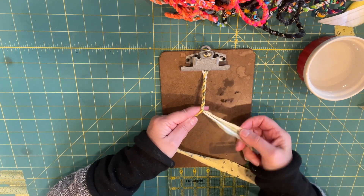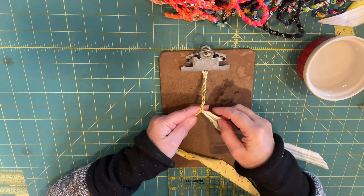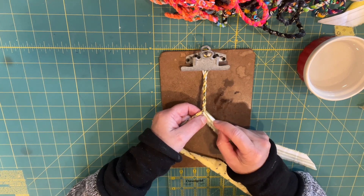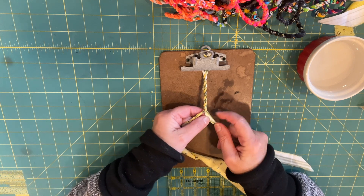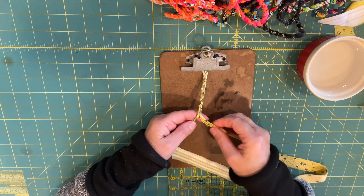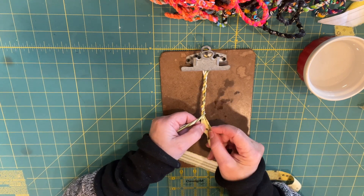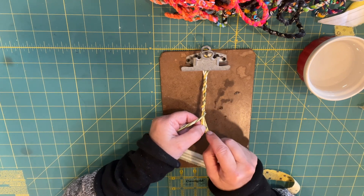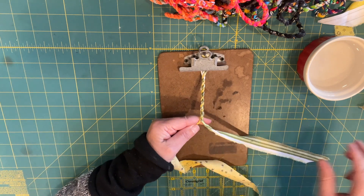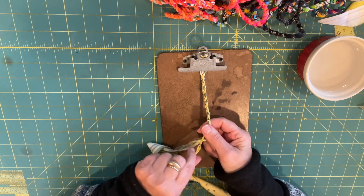Now, you're not caring about the right or the wrong side as you go. If you want to care about the right or wrong side, you have to make a little adjustment — you have to be more conscientious: this is the wrong side of the fabric, and you're going to fold it in on itself, then twist it and go over. This is a lot of work, so I would suggest you just let it happen if you're just learning. Twist it away from you and then over to the left.